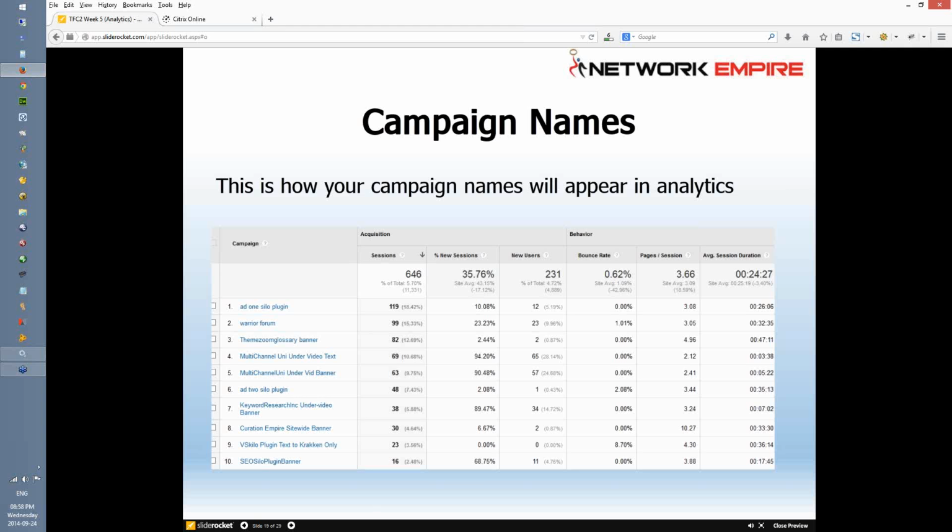So keep them simple, keep them relevant to you, and then you can see as you move along the acquisition and the behavior that Google Analytics give you. You get all of your averages and everything else, and from this you can gauge the effectiveness of the campaign that you're running, and that in conjunction with the source and the medium allows you even greater segmentation of all of the work and the effort that you're putting in.